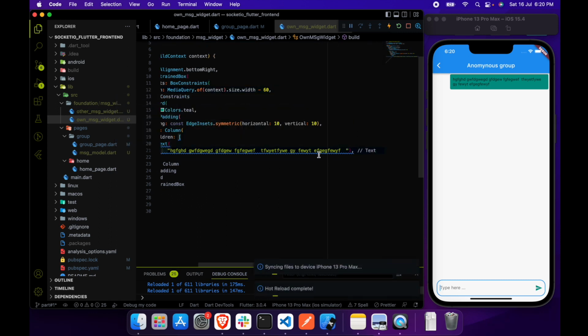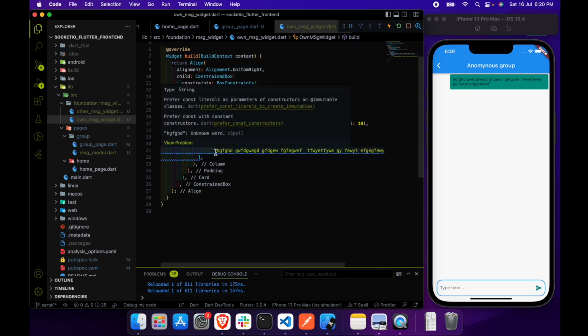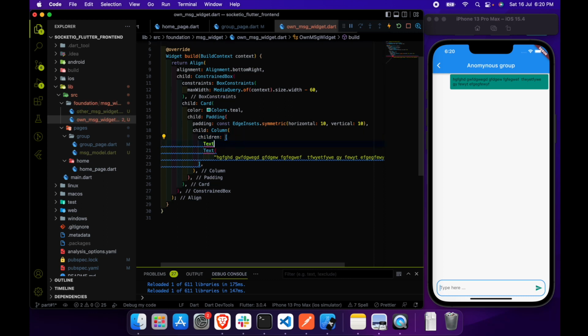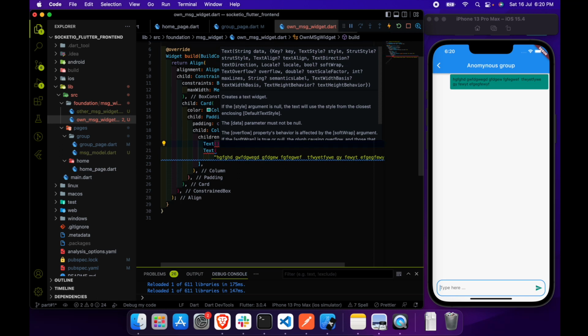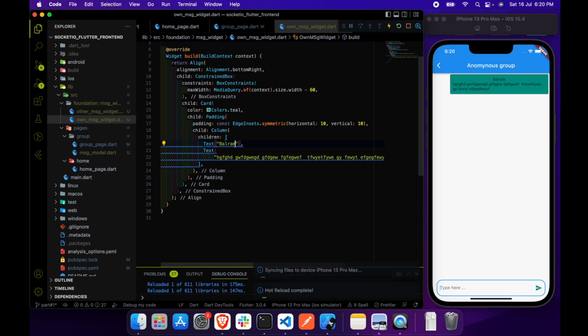Okay, and now what we need to do: we have a column widget, and in the column the first is a text widget, and I am going to create another text widget, and it will be the sender name. Suppose I am just hard coding the thing, Balram will be the text widget. And let's do the styling.